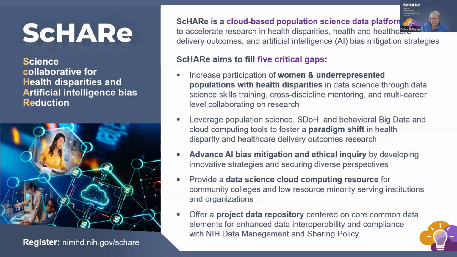We always pay attention to bias mitigation and ethical inquiry because, as you know, in fact, there was just one in the Washington Post today about AI biases against low-income people. So these kinds of biases can be mitigated, and this is why it's so important to get people who care about this trained to do AI. Because if we're involved in the development of AI, we're going to have less of these biases that cause harm to different population groups.